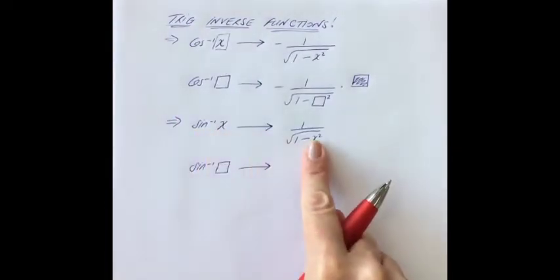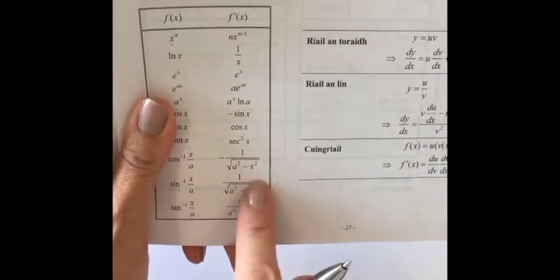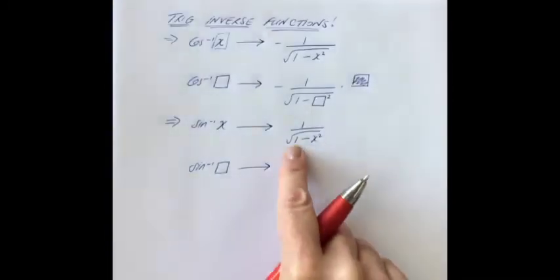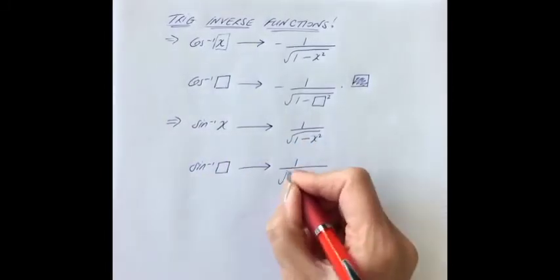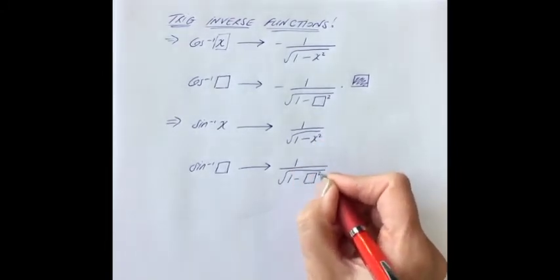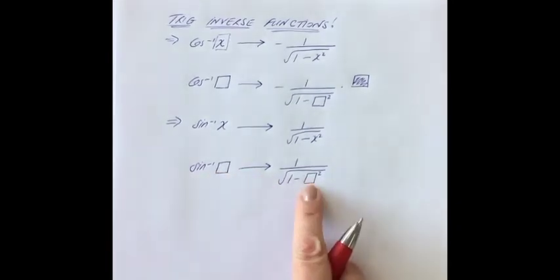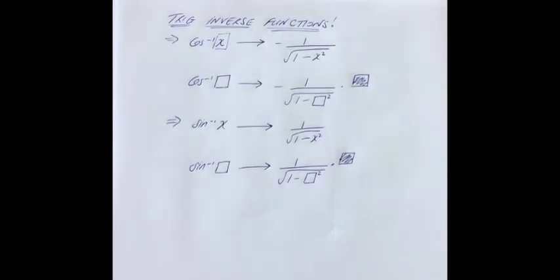Okay, so this is what we get. Again, a is 1, so we have 1 over the square root of 1 squared, which is 1, minus x squared. So then we go to chain rule it, and it's going to be 1 over the square root of 1 minus, instead of what you have there, the x. The minute you have something more complicated than just an x, we chain rule it. So you've got the box in its place, and then times by the differential of the box.